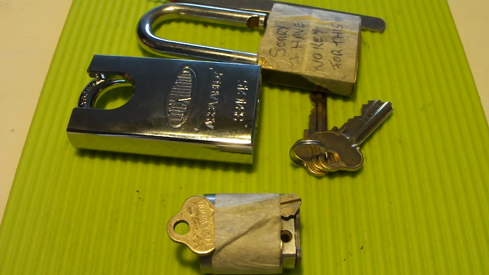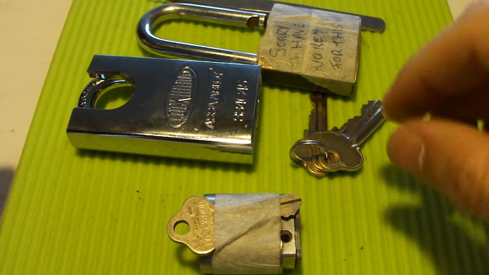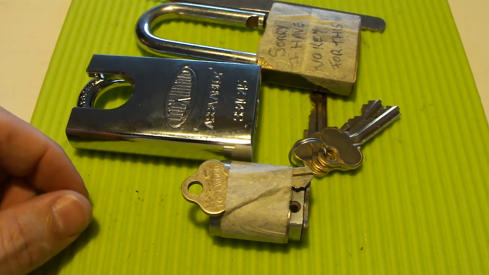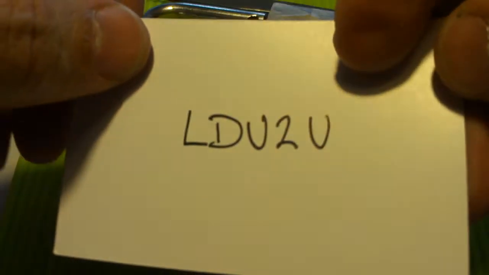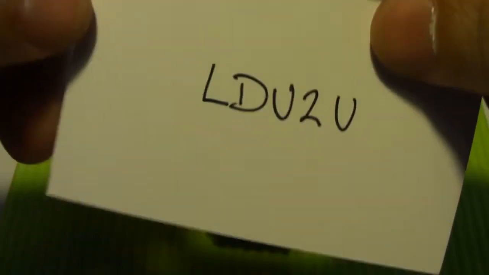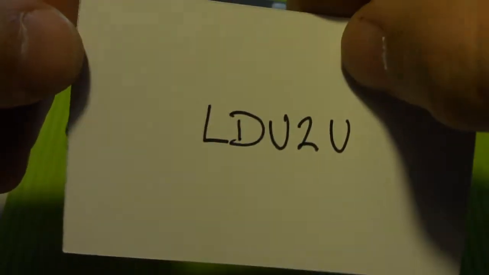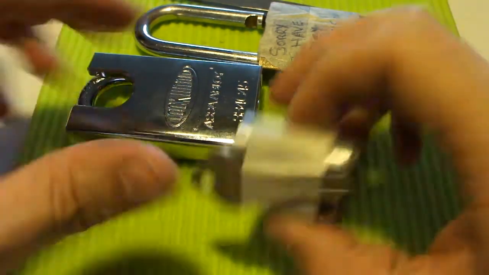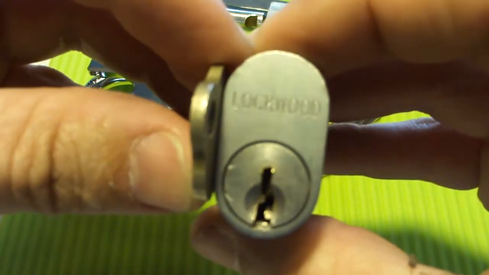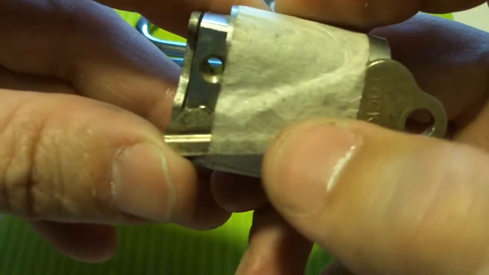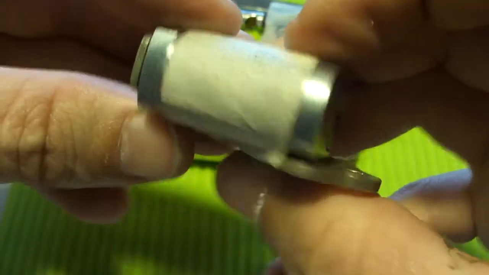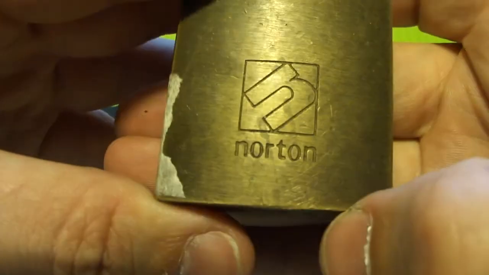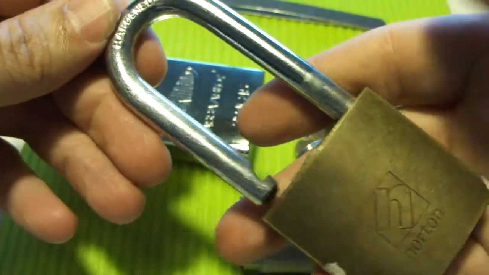All right, welcome back. I've received a package from Neville in Australia. LDU2U is his YouTube nickname, go check it out. He sent me three locks: this Lockwood, seemingly a five-pin oval cylinder, this Norton padlock which I've never heard of before, and no key works.